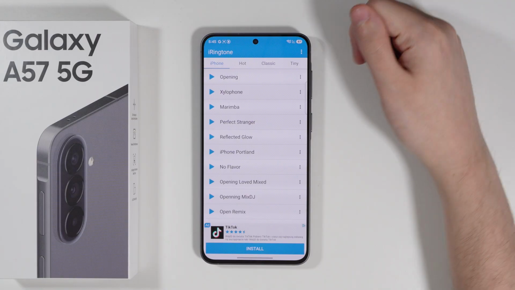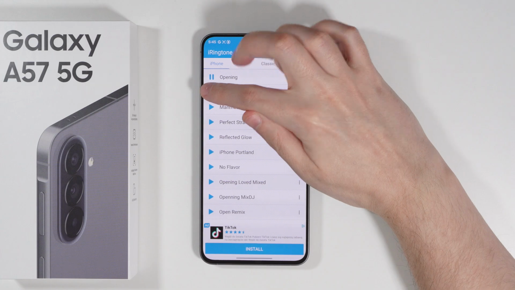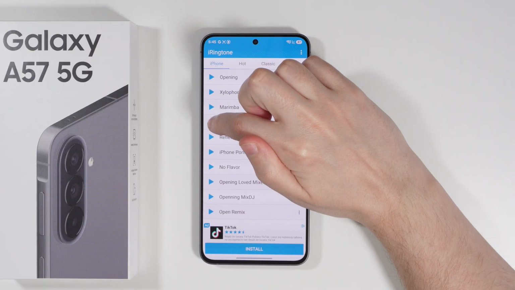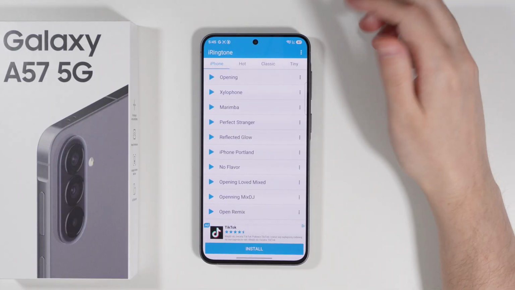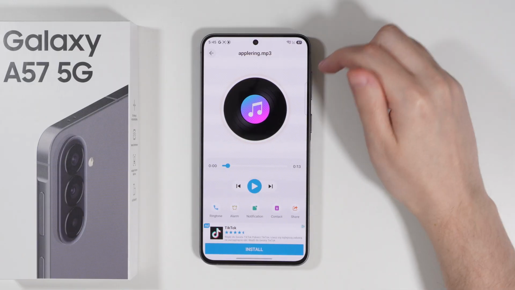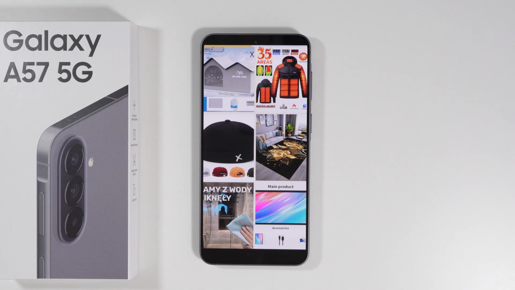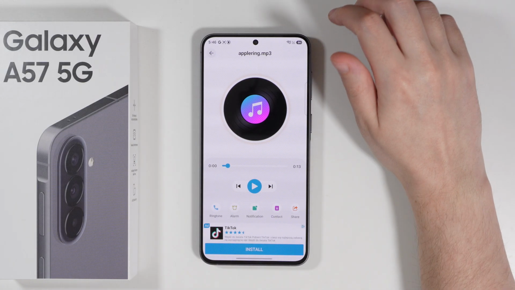Over here we have the list of iPhone ringtones. We can of course press play in order to have a little preview, to try to find the ringtone that we wish to use. And if you manage to find the ringtone that you want to use, you can just use these three dots over here on the right side, and then we're gonna use the ringtone option in here. Once again, we might see an ad, so let's skip that. And then you should see this information that we have set the ringtone successfully.